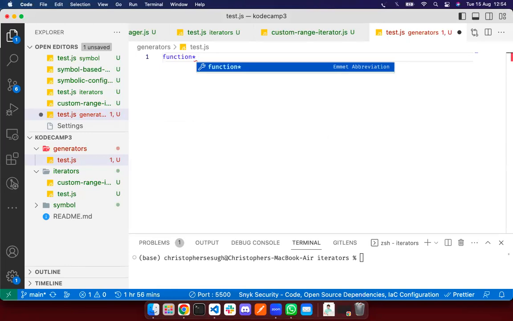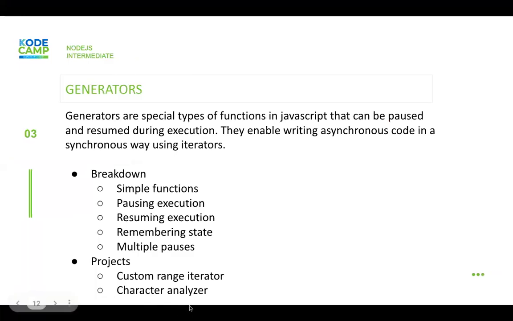Once you add this to the function keyword, it becomes a generator function. Then we are looking at trying to break it down. It pauses an execution and resumes an execution. That makes it awesome. In a generator function, you can use the yield keyword.